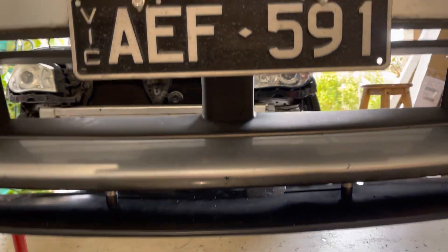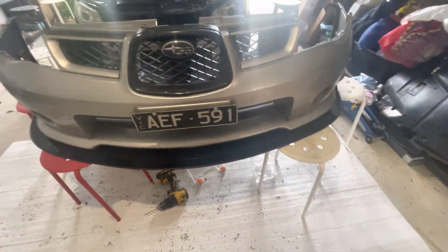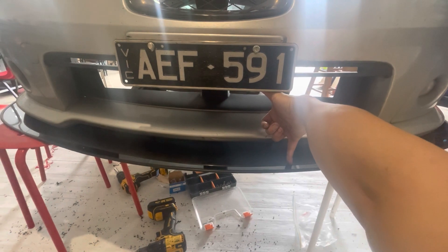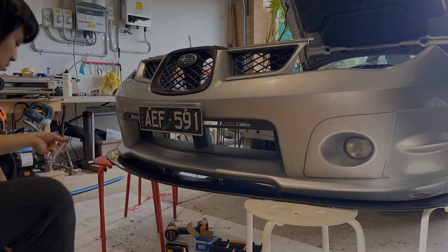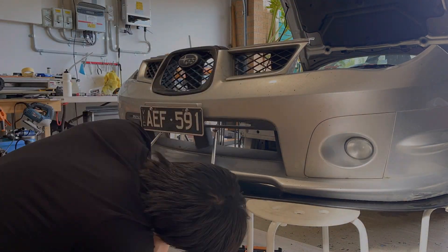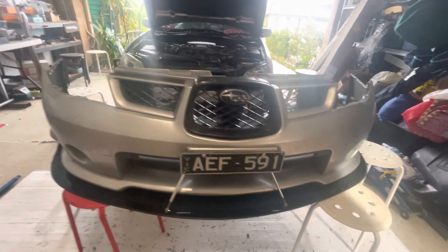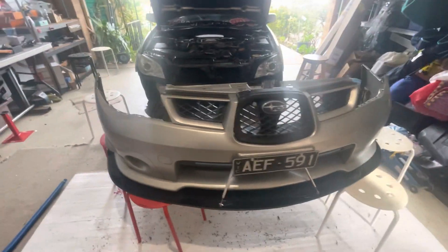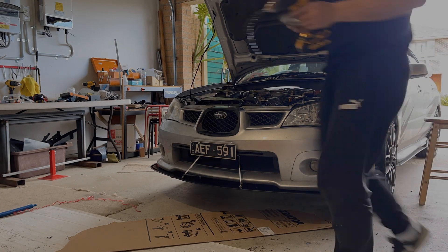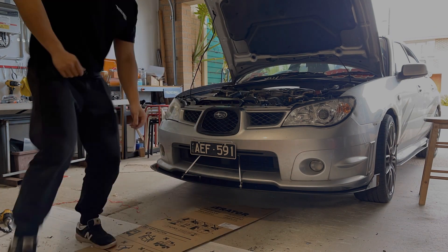I've got those two spaces right there just to make it sit straight. Now I'm going to figure out rod placement — I think she wants them slightly angled from under the plate so I'll do something like that. Rods are now completely on, just going to throw on the bumper and see how everything looks.